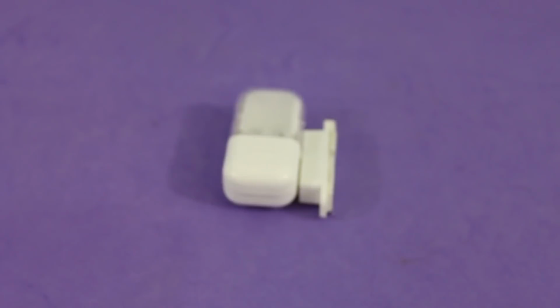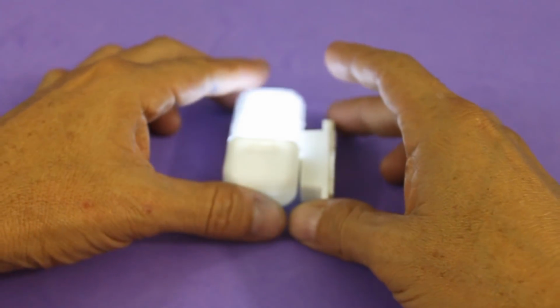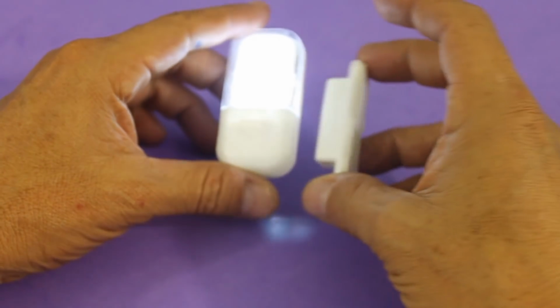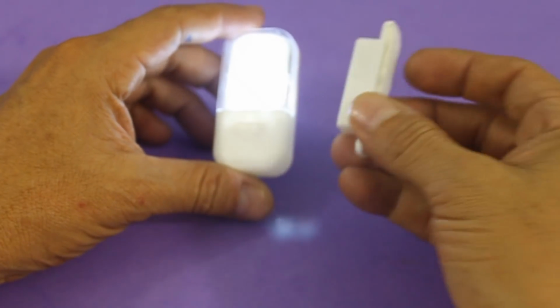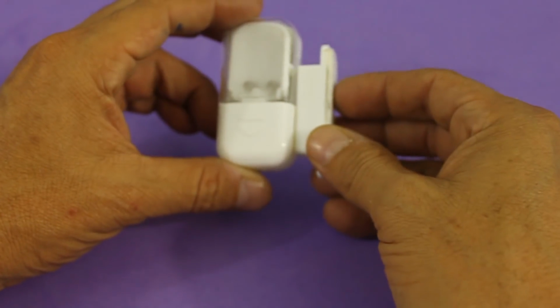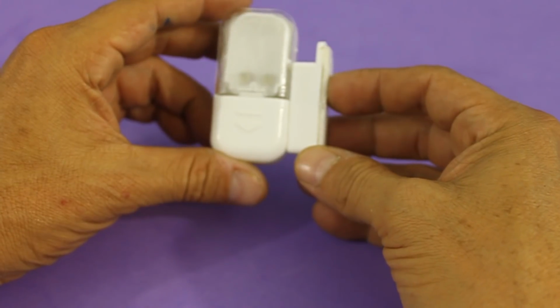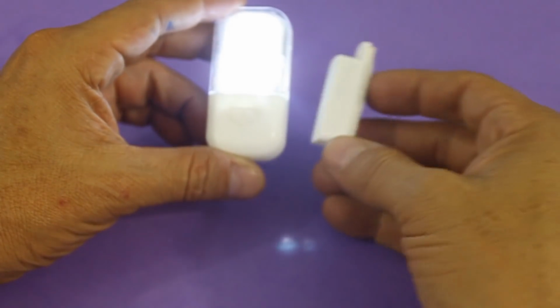I will use the magnetic switch from this drawer light. As you can see, the light goes on and off when we move this little magnet inside this part. When it is close, the switch closes, and it opens when we move the magnet away from the lamp.